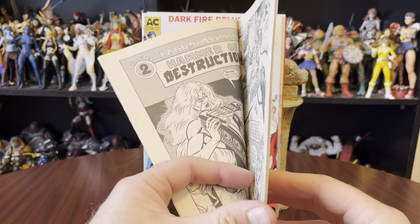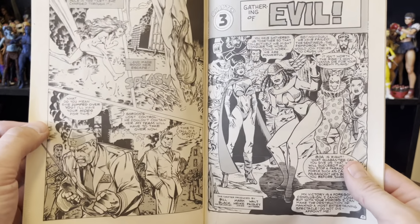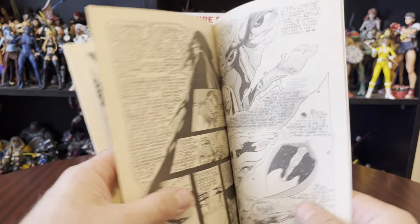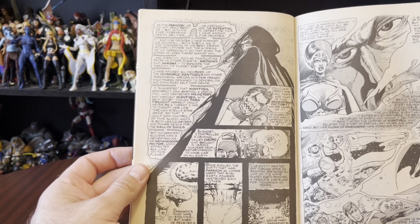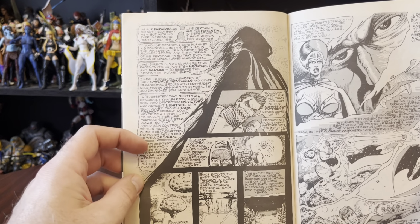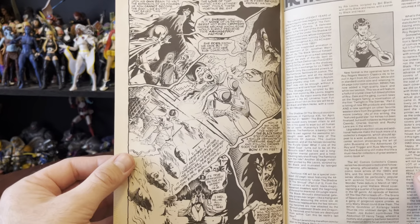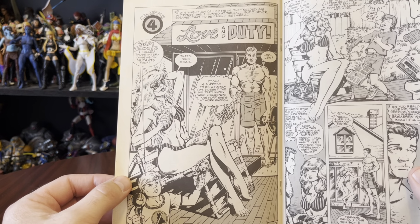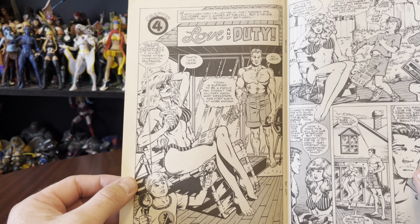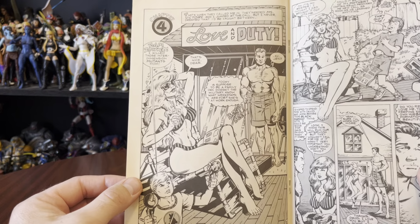So, looking at this again, I'm thinking, no, this was not reprinted in Gargantuarama, at least not any of them that I have. Whoa, look at that. It's a lot of dialogue. There's way more dialogue than I am used to seeing in any of these. That is a lot of dialogue. I even had to make room for it all. That's when they called me in. They need Miss Victory, and I jumped at the call, but I never dreamed that I'd be caught between love and duty. So, cool opening page.